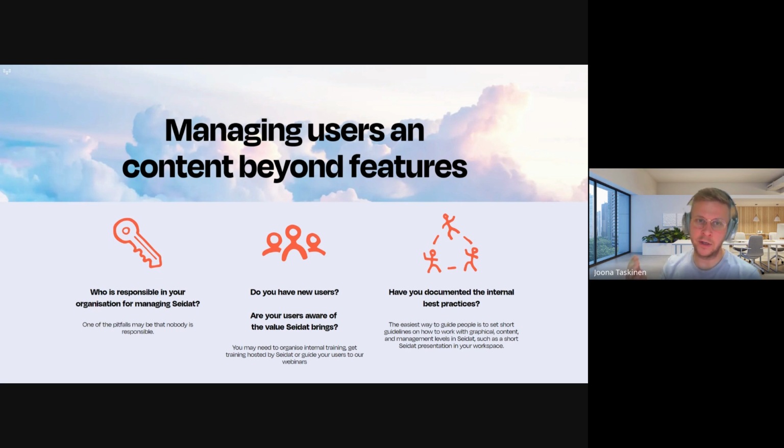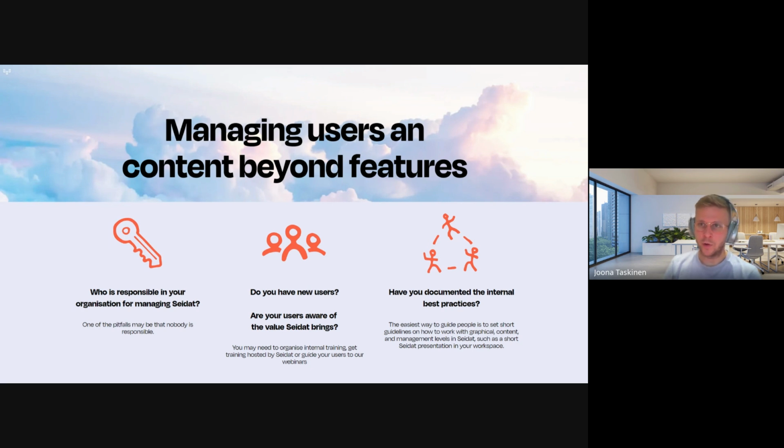So all of the features that I've covered today, it is good that there is at least some sort of a consensus in a company of more than one person who is responsible of what. I've seen a few times that nobody is sort of taking the responsibility, and that typically leads that people just wait on somebody else to do whatever needs to be done, and then it may not be used in the full extent in the end.